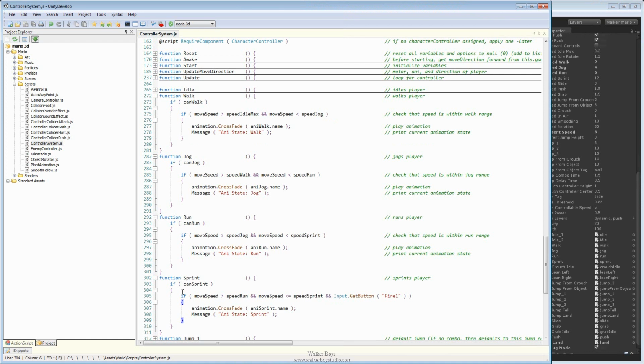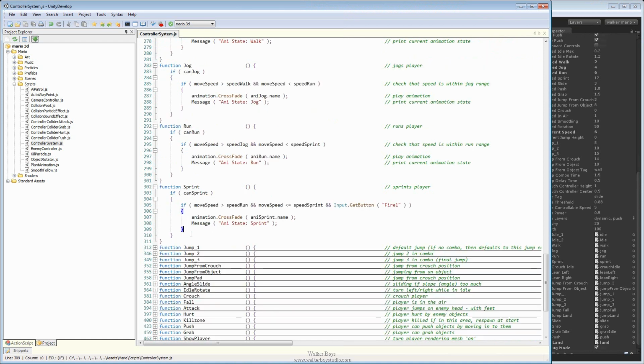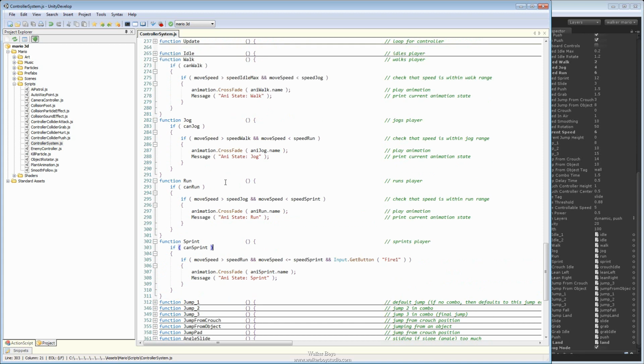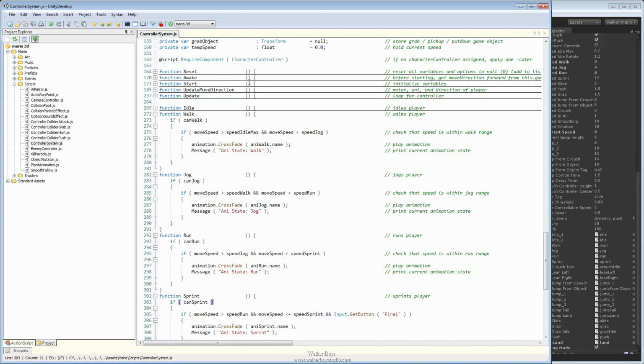The one catch though, this works, but remember, inside the function right here, sprint, did we call up sprint anywhere inside of our scripts? Well, this is where a little bit further research inside of the structure of the code that's already been set up might come in handy.